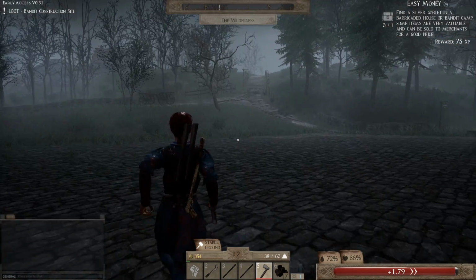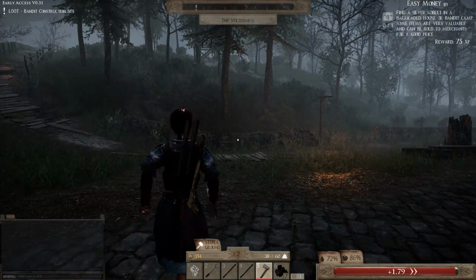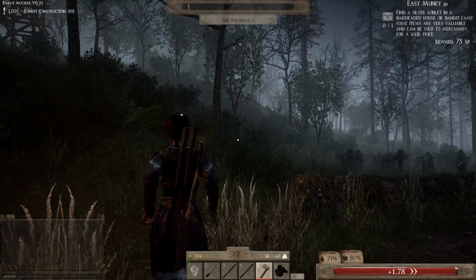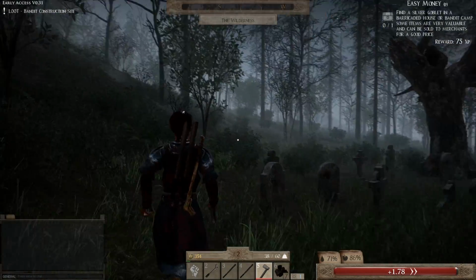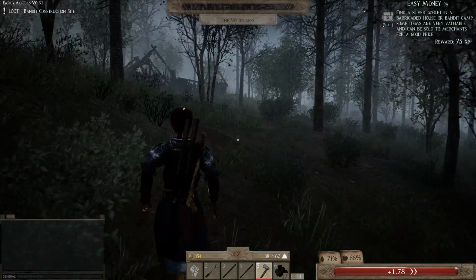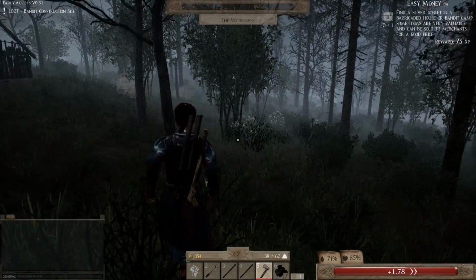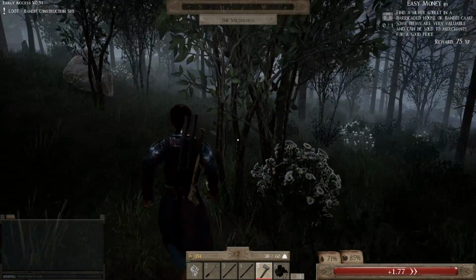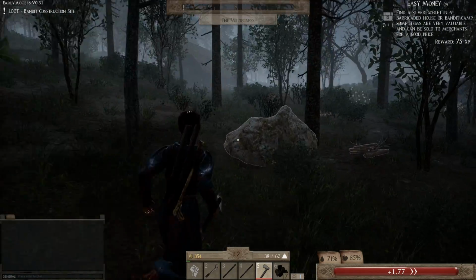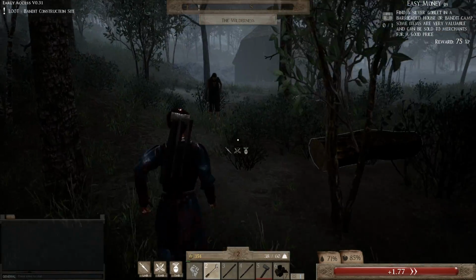This is what I mean. Everything's just a little bit grindy, a little bit of a pain in the arse. Now I need to just find a bit of wood. Actually, we don't technically. We need to find quite a bit of wood. Typically right next to my house is wood that spawned in. There's a guy over there, but I'm going to ignore him if I can. Oh, I'm not going to be allowed to, am I? Fine.